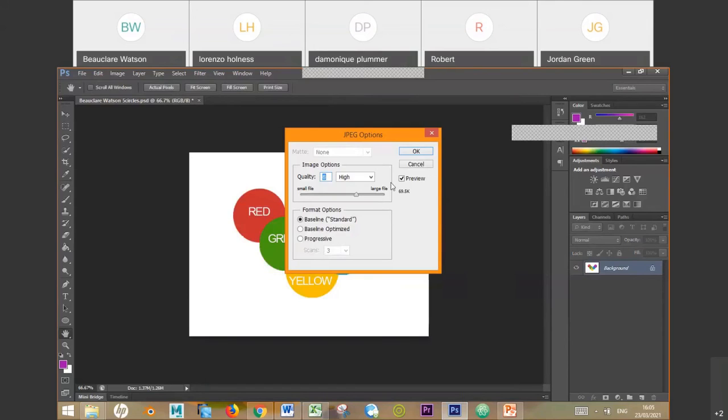Now, whenever you're saving your JPEG images, it usually gives you this option to adjust the quality. When you increase this bar, the preview shows you what the size is. So right now, the file of this size is 125.5 kilobytes. That is a very small file size. But because we just have circles, shapes and text, that's why the file size is not big. If we were to start to include images, then that would increase the file size.